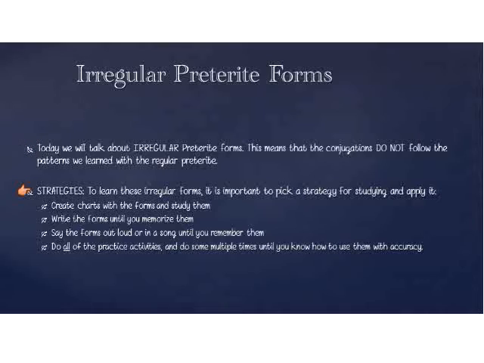So there are some strategies listed here. You can create charts, you can write the forms, you can say them out loud, sing a song. Most importantly, do all of the practice activities. You're not going to really understand the different forms until you practice them. There are so many with just very small spelling changes that you really want to take your time to practice these.